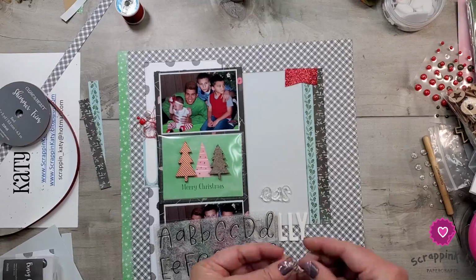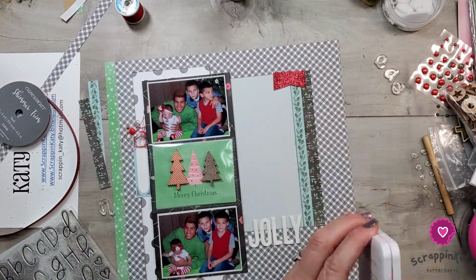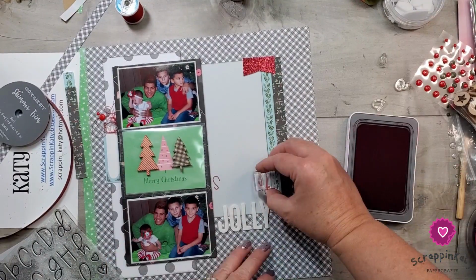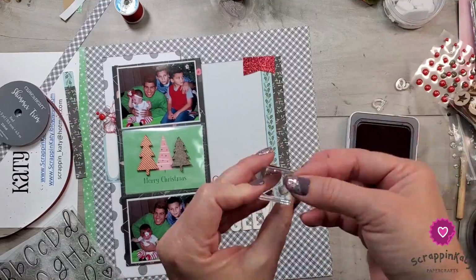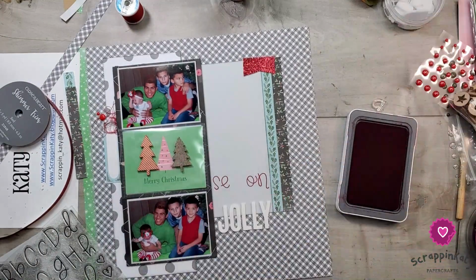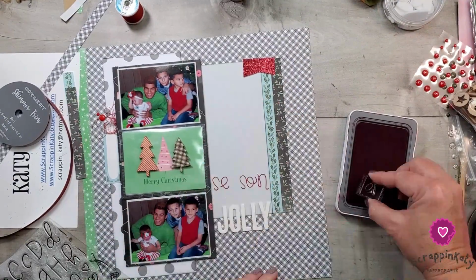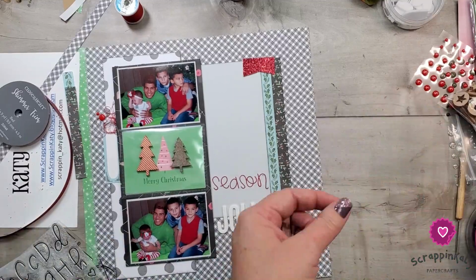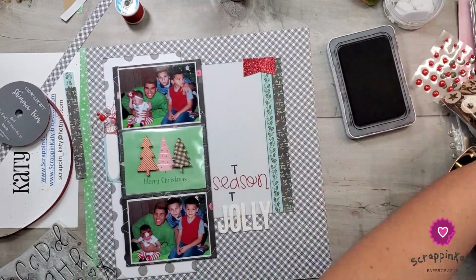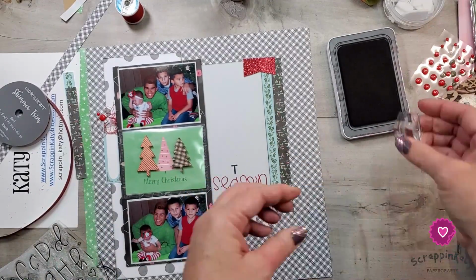So right here, I am just laying out the word season to make sure that I have enough room. And this is the Doodle alphabet. I'll leave links to all these products down below. But I'm going to be using Candy Apple to ink up that part of the title as well. So I'm going to finish this up. Again, I started with the S and then the N just to make sure that I would have those centered from left to right. And then I just kind of filled in the letters. And I find that that's best to do when you're trying to center letters.